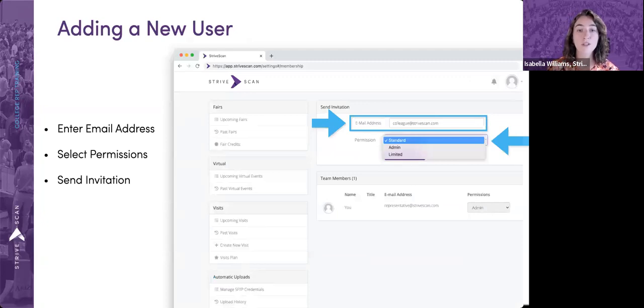We're going to talk through the example of adding an admission counselor to the team. In this case, this counselor does need to be able to scan, see the student's full profile of information, and export the data after the fair. But they don't need to have the admin access to add and remove team members or edit the institutional profile. So as a result, we're going to get them added as a standard user. You'll add their email address in the email address field, and then we'll select standard permission from the dropdown.